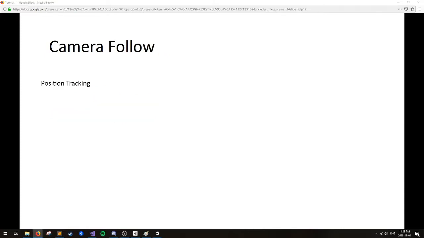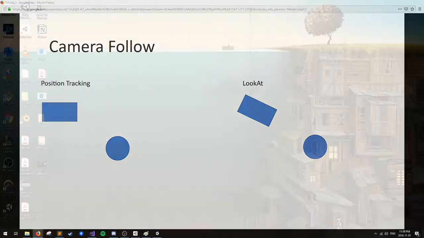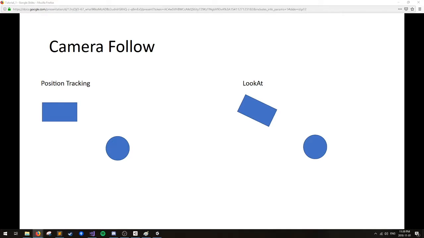So, one thing at a time. What we're going to do for the following is we first want to actually track the object. So I had fancy animations here which are no longer working. But you also want to look at the player. So we want to both have this looking at the player. You also want to track the player's position. And those are kind of two separate steps, but we can achieve both of them fairly easily by using some wonderful work that other people did before us.